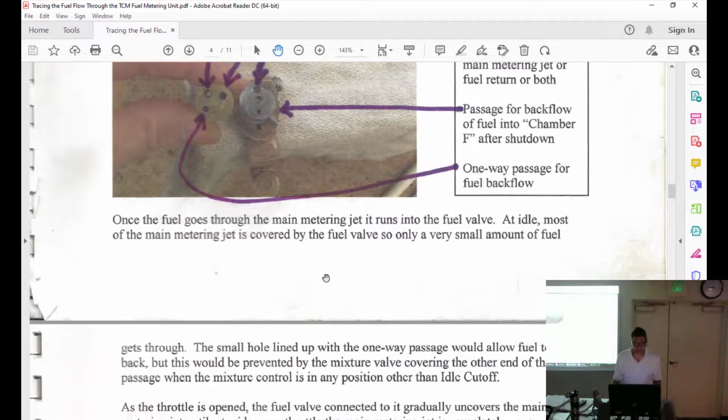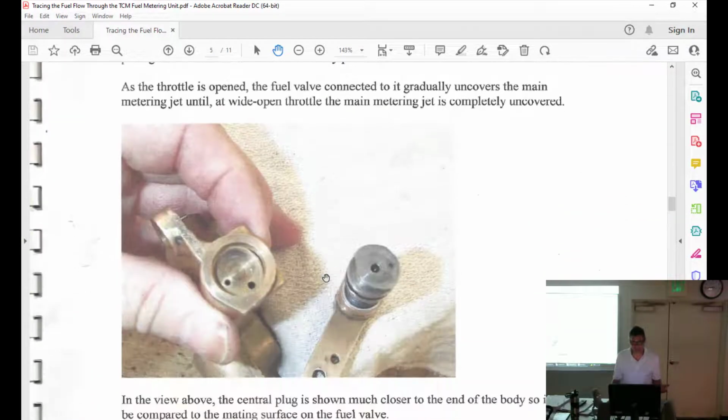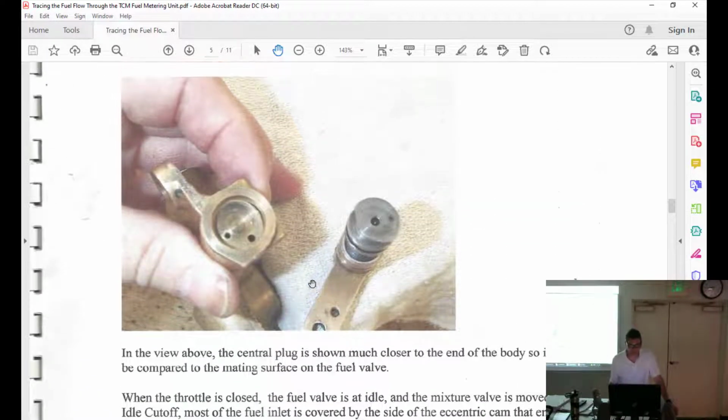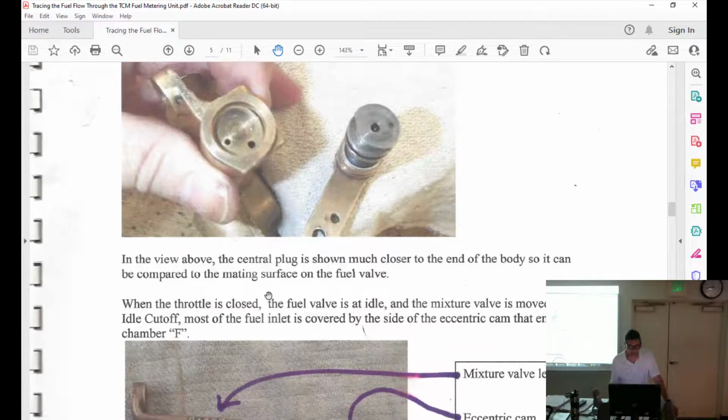I'm going to let you play with this. I think it's going to be so much more meaningful when you can actually take it apart, put it in front of you and go through this rather than me go through it. But I want to give you a heads up on the little things that you're looking for. See how that's a little eccentric? That's what's lining up and allowing the main metering jets to be opened or closed. And I believe that's the little return hole path right there, if I'm not mistaken.